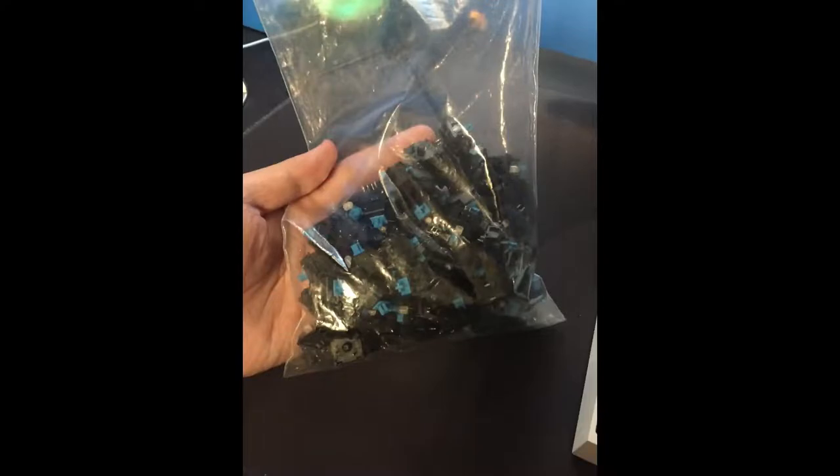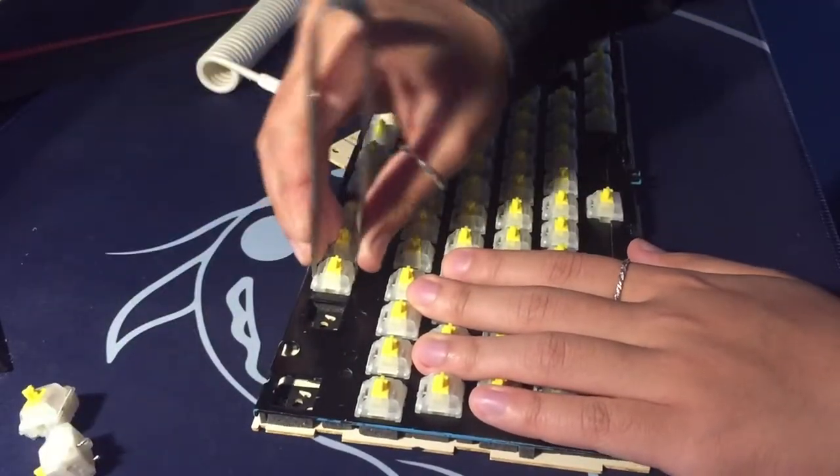Here's a picture of a bag with Cherry MX blues that were originally in the keyboard that I desoldered. Don't actually throw these away though, you can make some neat Franken switches from them, like holy chickies. Or you can just reuse the cherry tops of the switches to place onto something else.